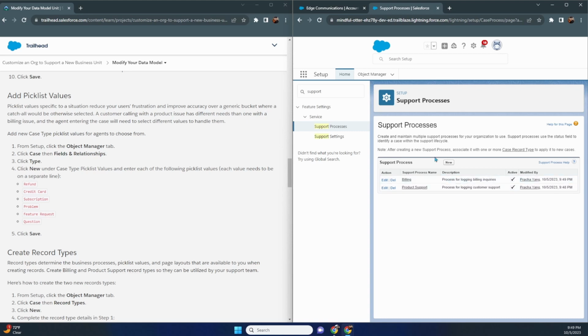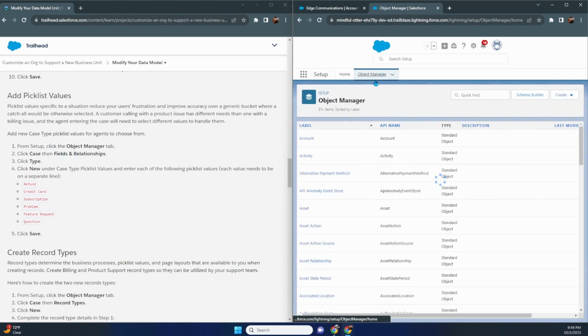I'm just thinking. I think I know what this is, but I don't recall what it is to really explain. Hopefully, as we go through this, we'll use these and it'll explain itself. But we need to go and add a pick list value to cases.